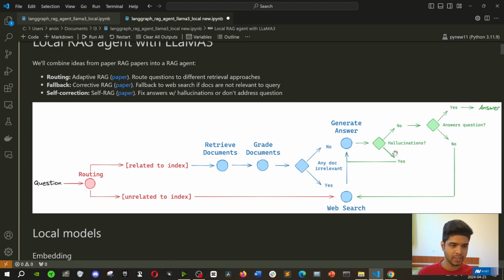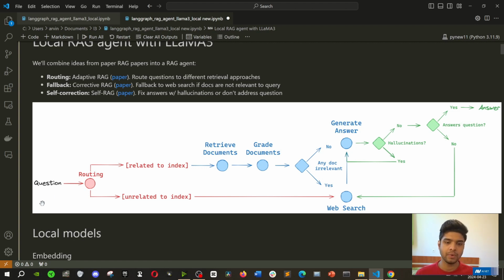So this is the bigger picture of the architecture. Let me just run through it. This is where the user questions go. There is a routing method or function where we take the user's question and search through the vector store that we are going to create for the PDF documents, and then see whether the user's question can be answered through the vector store.